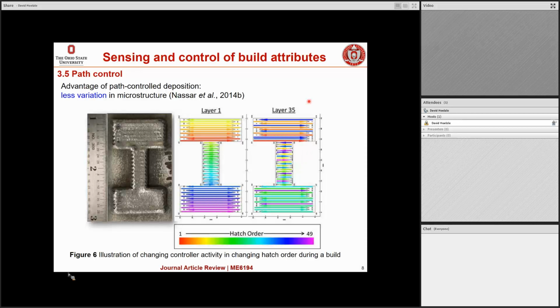For here they evaluated the microstructure by cutting the cross section of the build. Yeah, to see the variation. They did look at microstructures. Right. Okay. And there was an improvement? And how did they quantify improvement? I think they not quantified, not quantitatively, just visually compared the microstructure consistency.